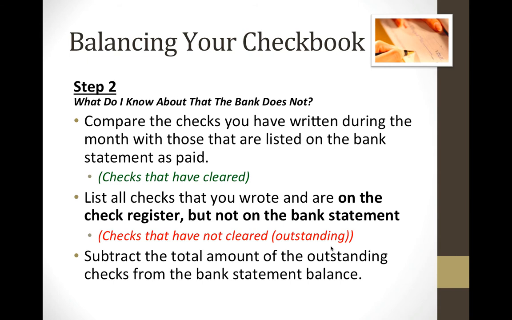What we're going to do is compare all of the checks that you have listed in your check register. I want to see if any check that I wrote in my check register also appears on my bank statement. If it appears in both places, that means that check was given to the recipient, cashed, the check cleared, and that money has already gone to the other person's bank account. So you wrote a check and you knew about it, and the bank also knew about the check.